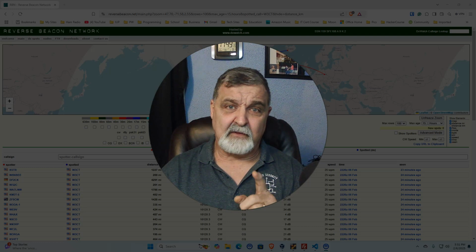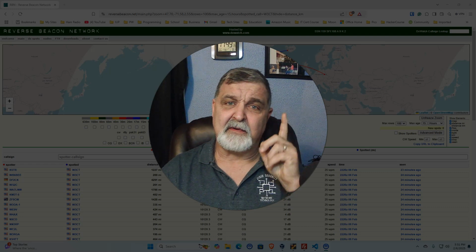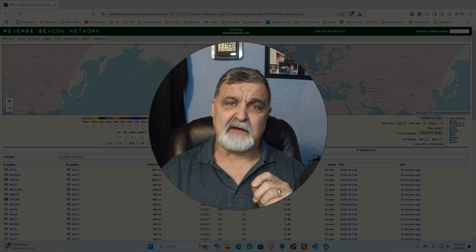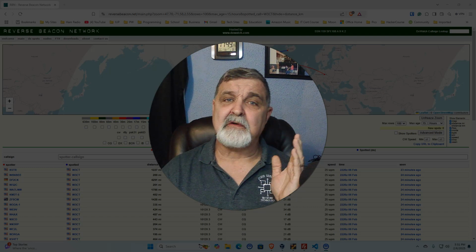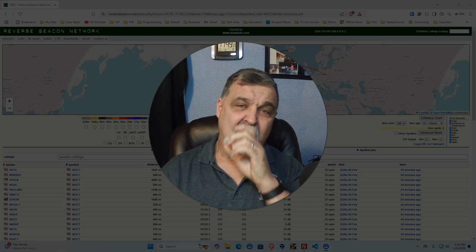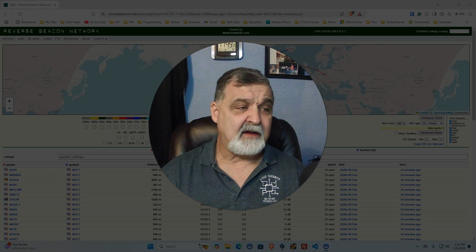Case in point was the Delta Loop, and I'll post that at the top here. It was the Delta Loop antenna I took out to the field. It didn't perform as well as I expected it should have. I had a lot of great comments on that too, about feeding at the corner instead of feeding in the middle. So I'd probably try it again once the weather warms up, just to see if we can get that Delta Loop working and make some more contacts.